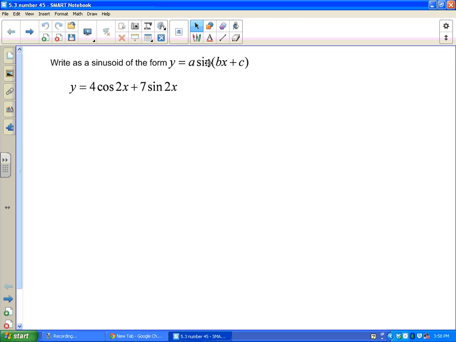And what we basically need to do is come up with a way to figure out what a, b, and c are to plug into this formula. Notice that these are two things being added together, and since this section is entitled the sum and difference identities, let's use the sine sum identity to rewrite sine of bx plus c.